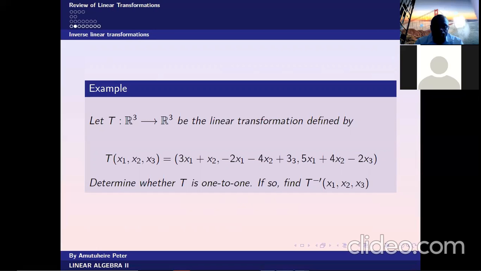I think we shall solve those 3 equations, then if we get different answers, we shall solve the 3 equations, equate them to 0. And if we get different answers, if x1, x2, and x3 have different answers, then we shall know x1 is one-to-one. If they have distinct answers, then it is 1-to-1.